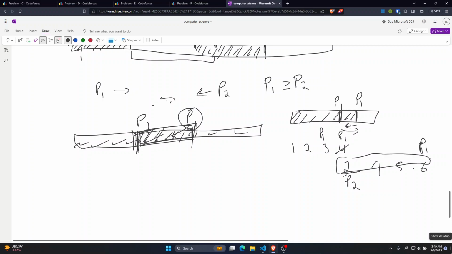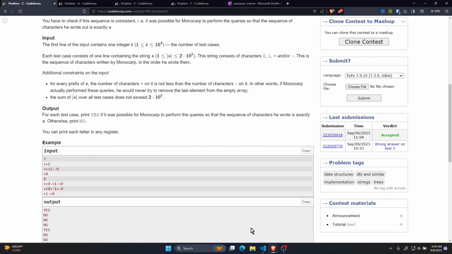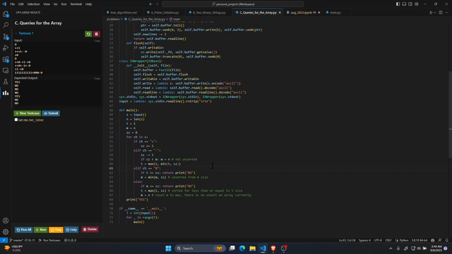I don't know how clear this explanation is, but that was my approach. This is how I coded it. I think I could have written it in a cleaner way, because you're just looking for intersections.